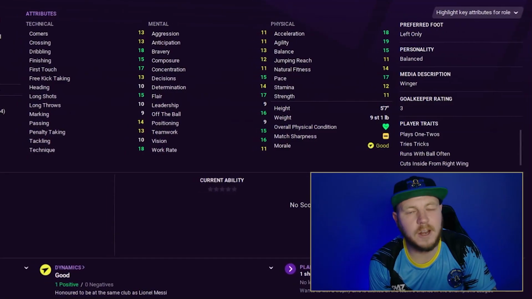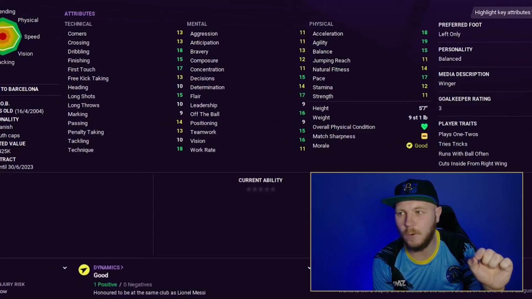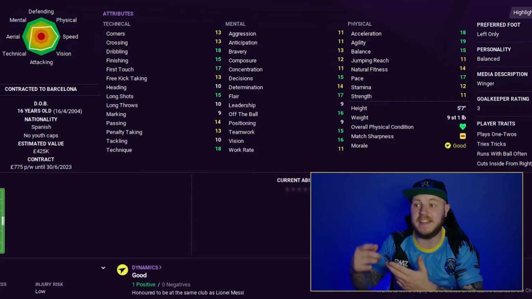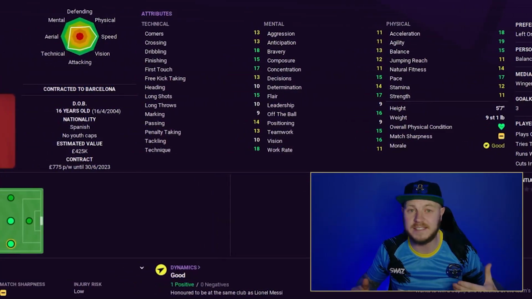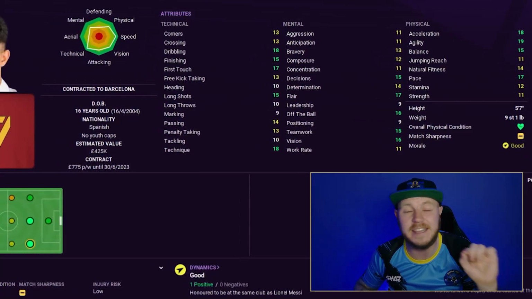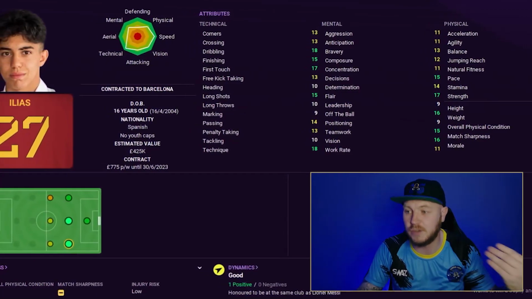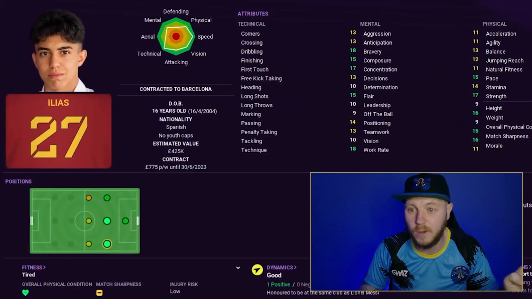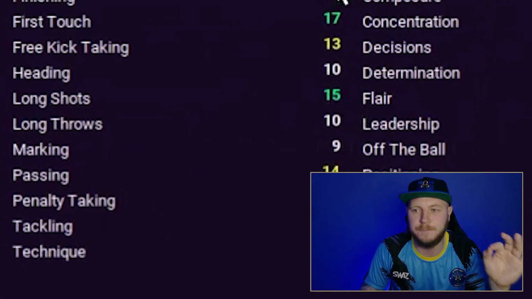On the right hand side, you have Elias Ackermack. Now this guy's left footed, but he plays on the right. If you put him as an inside forward, he is going to be incredible for you, because not only are his physicals 18 there, 19 for agility and 15 for balance, meaning that he's so tricky when he does get the ball. He has 18 for dribbling. He gets himself into the positions himself just by running past people. He tries tricks as his player traits as well, whilst he runs the ball, often cutting inside from the right wing, which fits perfectly because he also has 15 for long shots and 15 for finishing.